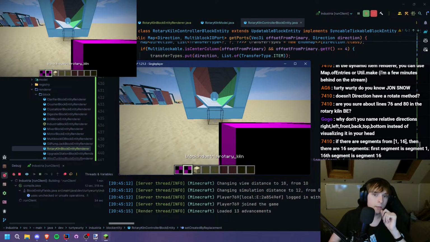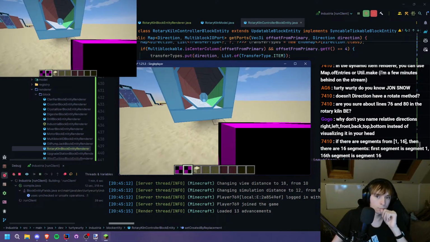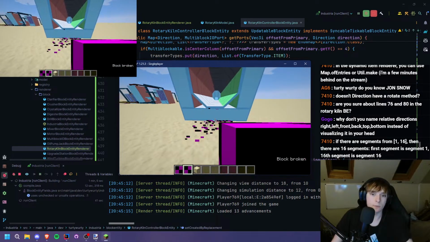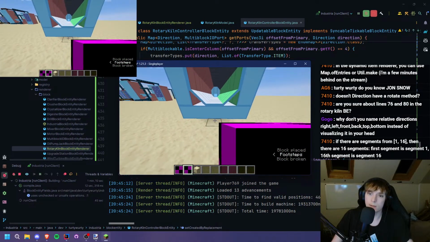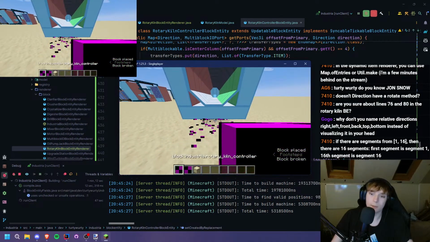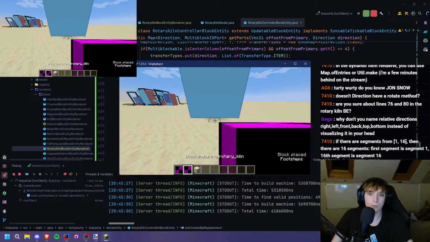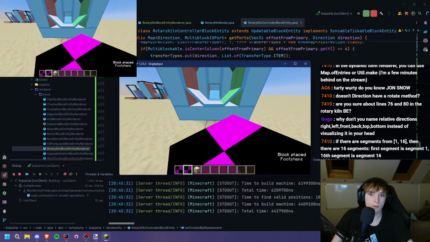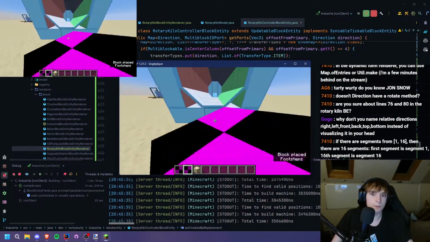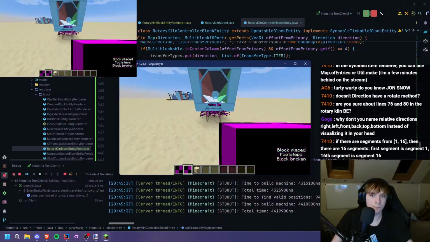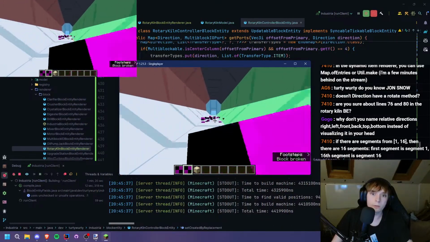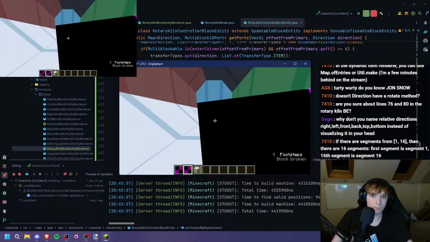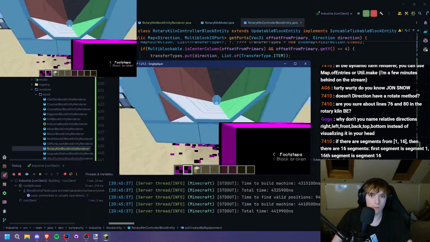No, there are segments 0 through 15. So there are 16 segments, but yeah. It doesn't like that when I try and do that, but that's fine. That's not really a problem. And then basically just keep building these. It won't let me do that, but that's fine. And removing doesn't work, but that shouldn't be too hard to fix.